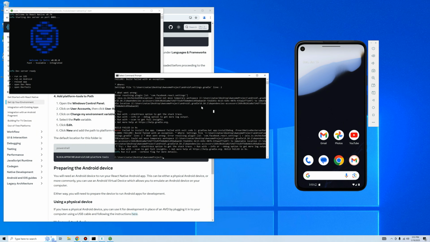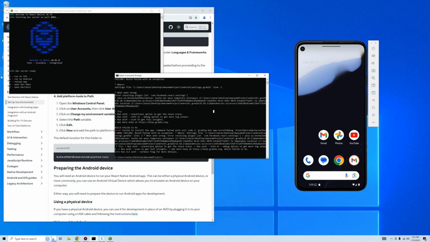But just in case you see this, currently for React Native version 0.76, which is what we installed, the Gradle version is going to be 8.11.1. If you're having issues with this, please do comment on the video and we can get you the Gradle version that you need. I'm actually updating this video because of this issue.